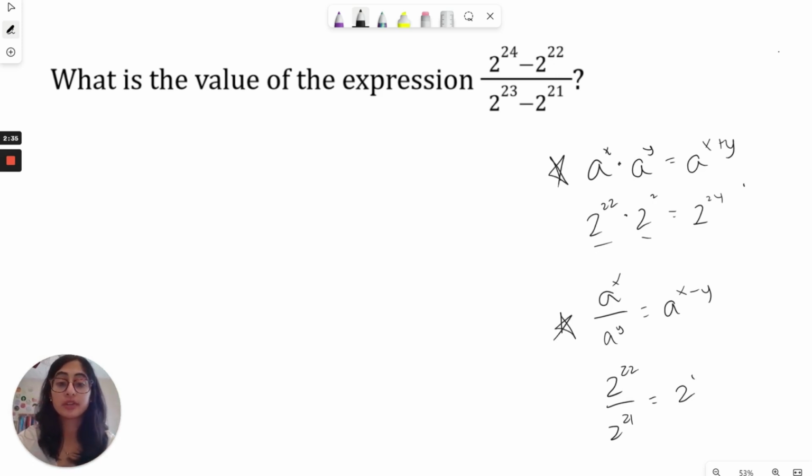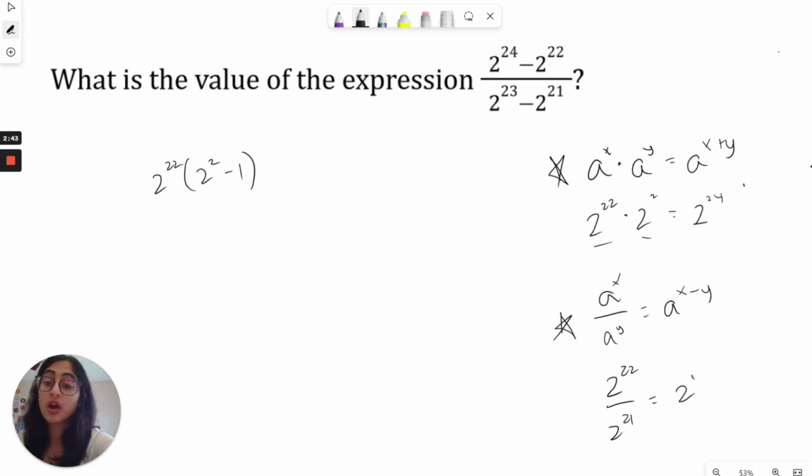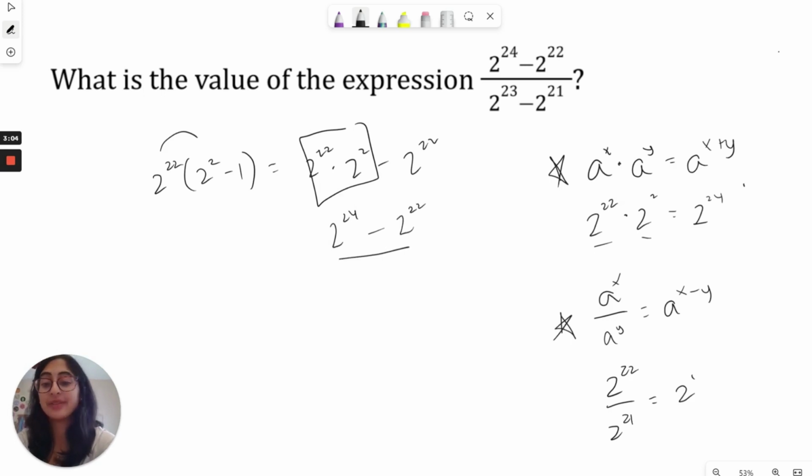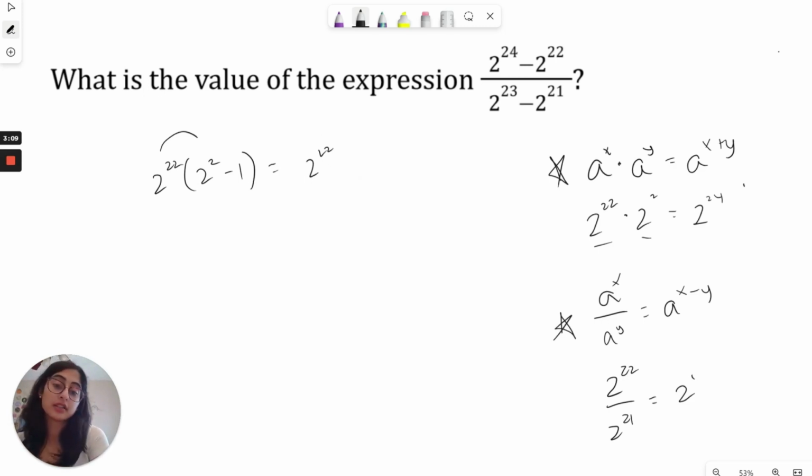So one thing we can do is we can factor from the numerator. We can say, well, the numerator is just equal to 2 to the 22nd times 2 squared minus 1. All right, and we can do this because if we were to expand this out again, this numerator would just be equal to 2 to the 22nd times 2 squared minus 2 to the 22nd times 1, which is just 1. And so we just said right here that this is equal to 2 to the 24th. So if this is just 2 to the 24th minus 2 to the 22nd, it's the same thing. We didn't change the numerator at all. We just factored the biggest common divisor, the greatest common divisor. Yeah, that's what it's called, out of it.